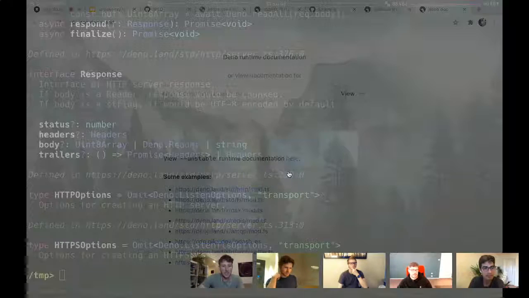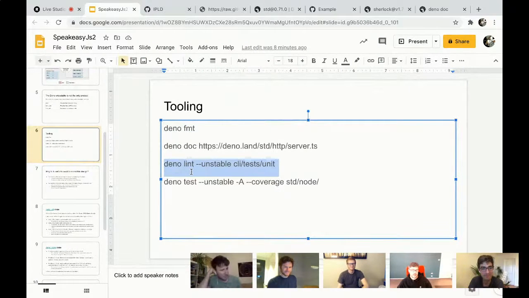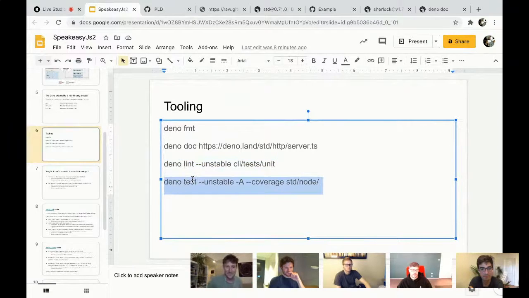We also have a formatter, very much like Prettier, but 100 times faster, I believe, 1,000 times faster, possibly. We have lint. We've just achieved compatibility with ESLint's recommended TypeScript rules. Also, I believe 100x faster, possibly 1,000x faster, much, much faster than ESLint. You will think that it's not running. It has run. It's just written in Rust. We have a test system built in, and we have coverage.